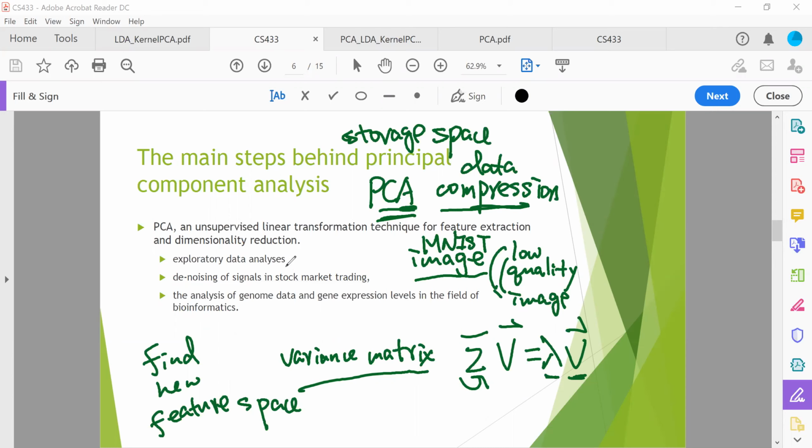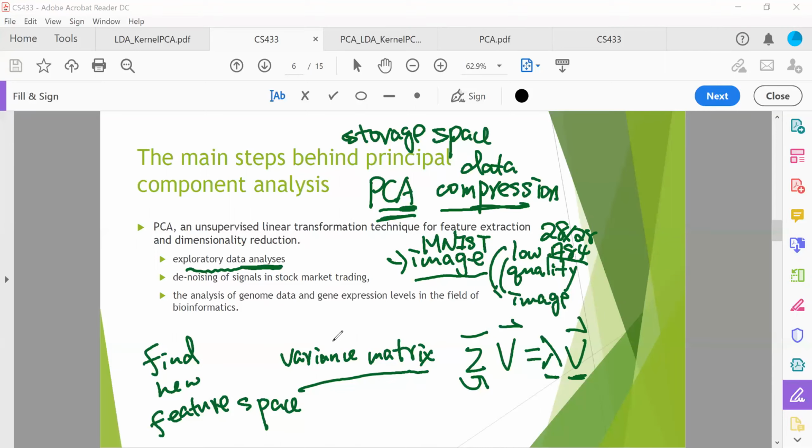Here it also mentions a couple of applications for PCA. It can be used for exploratory data analysis. In the examples we saw, the majority have a limited number of features, so the feature space is not big. But you remember with images, the feature space is very large. Even with 28 by 28, we already have 784 features.